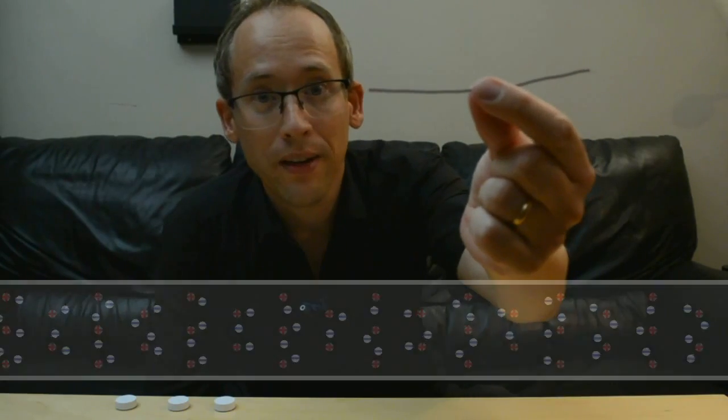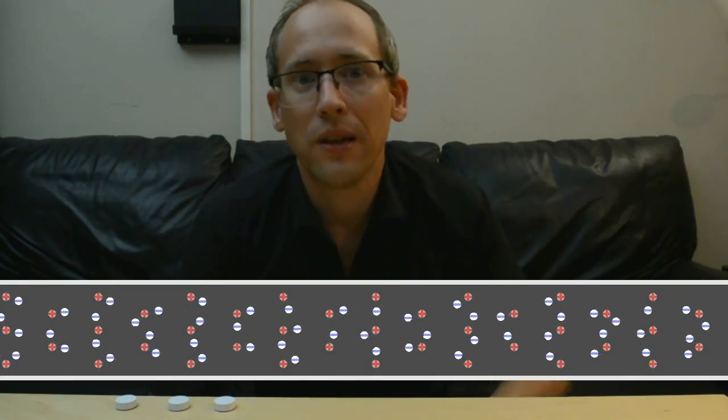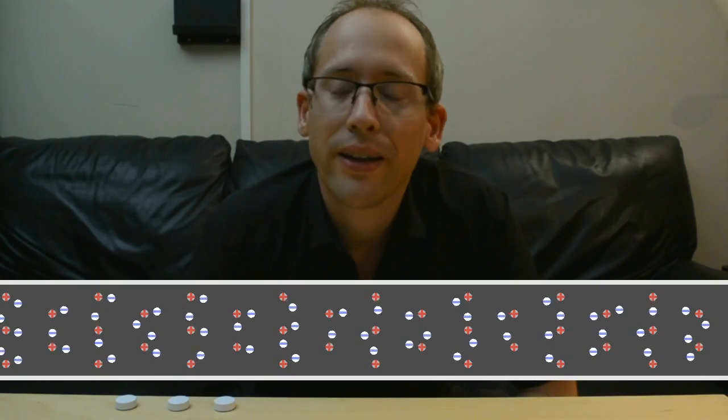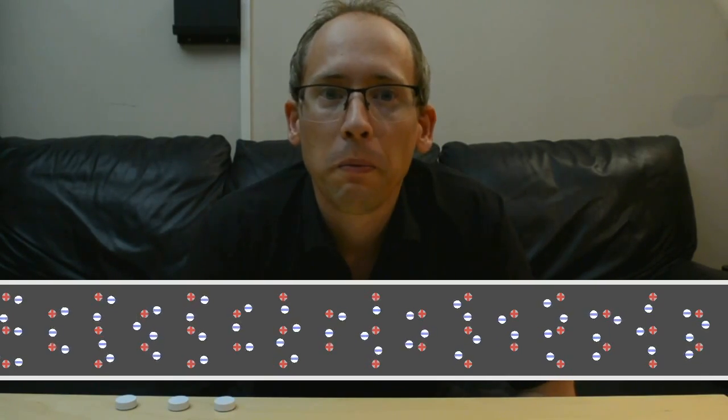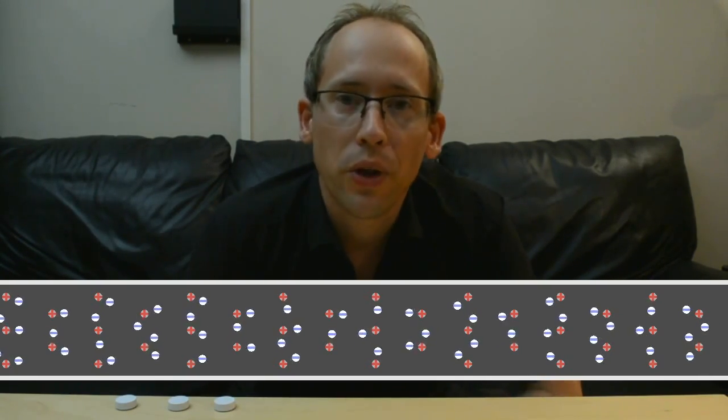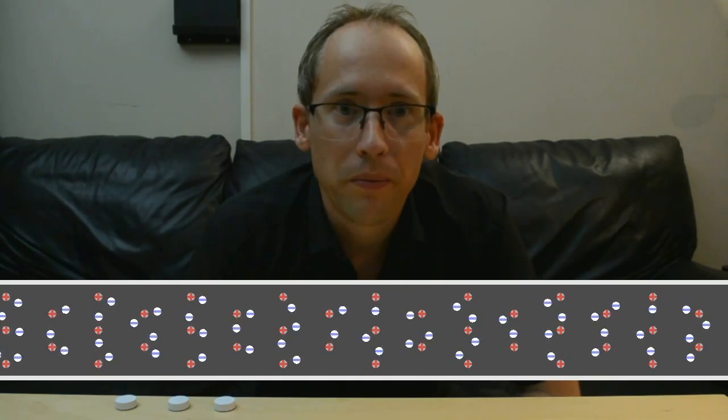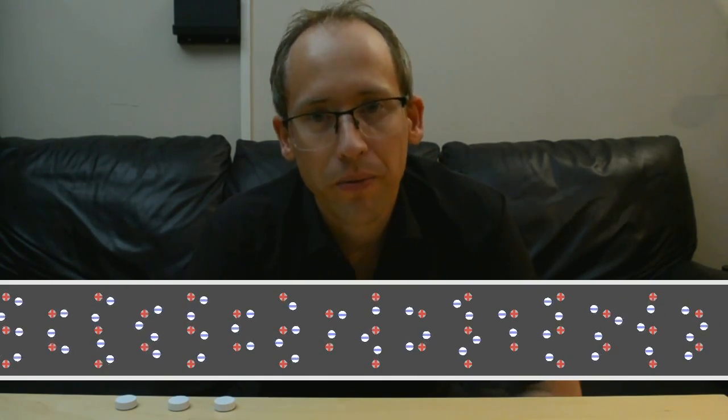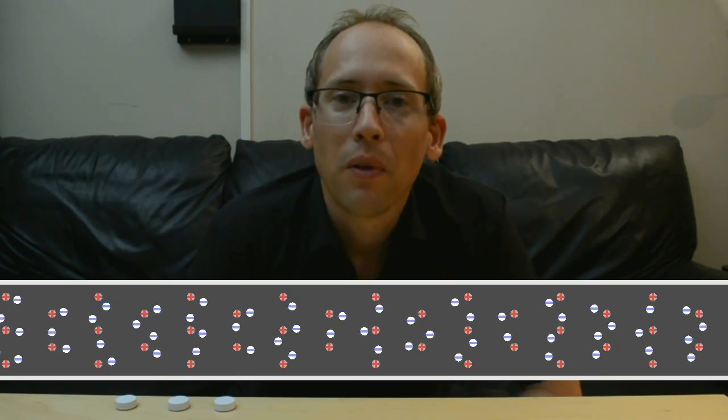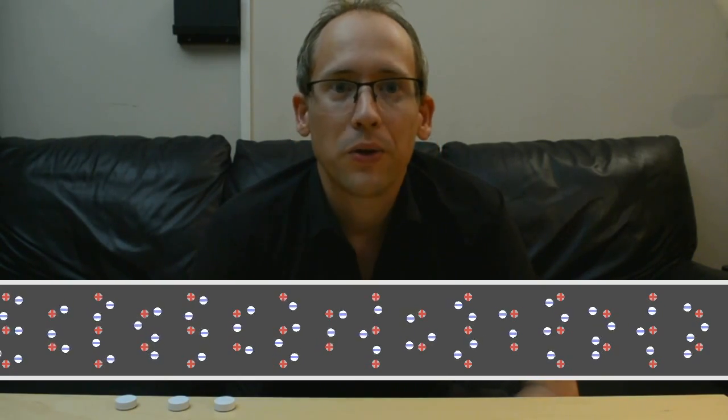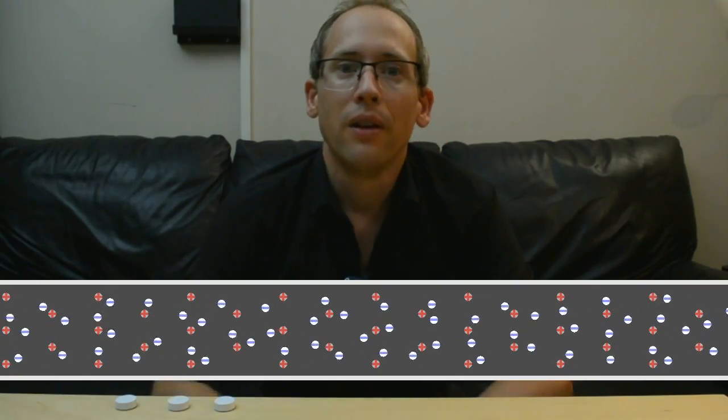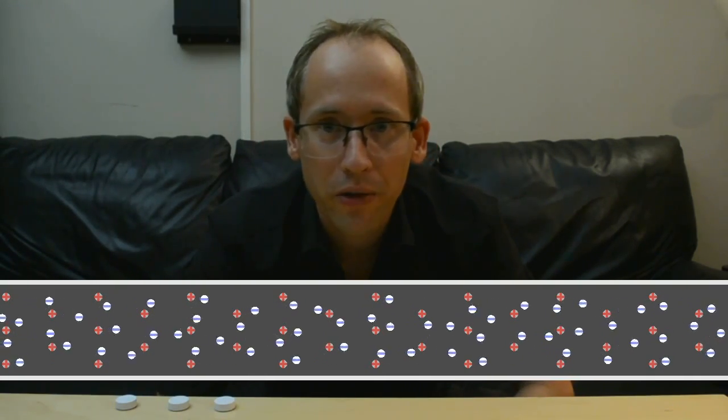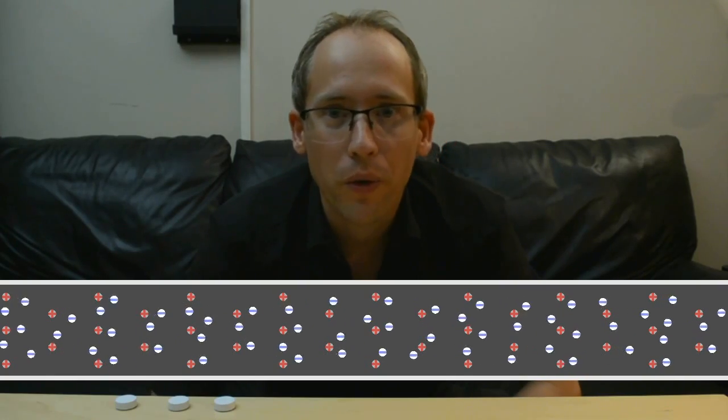Here's a wire. There's metal in the middle. If we zoom in, and this is not to scale, it's just an illustration, you see that there are positive and negative charges inside. In a metal, the negative charges, the electrons, are free to move around. They also repel each other, so they try to keep a distance. If we induce more electrons to enter from the left, they will repel and push the electrons in front of them, and those will repel the electrons in front of them, and so on. So all the electrons move together, and we say that the current is flowing through the wire.